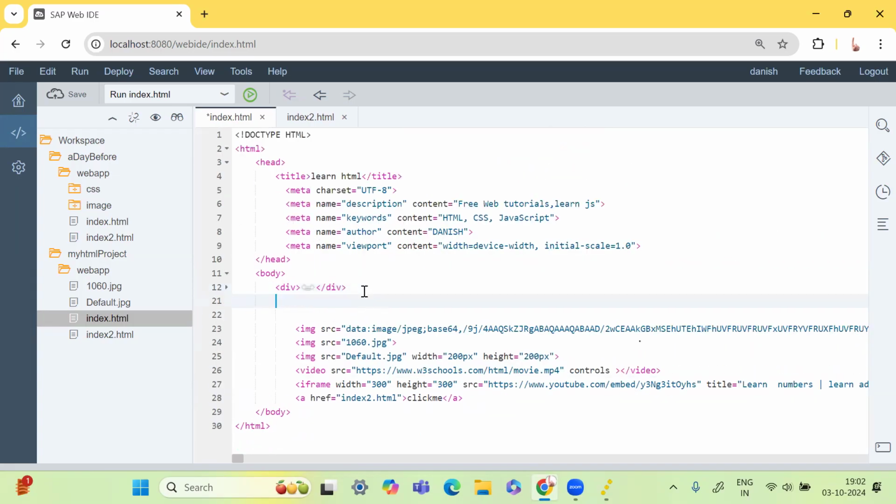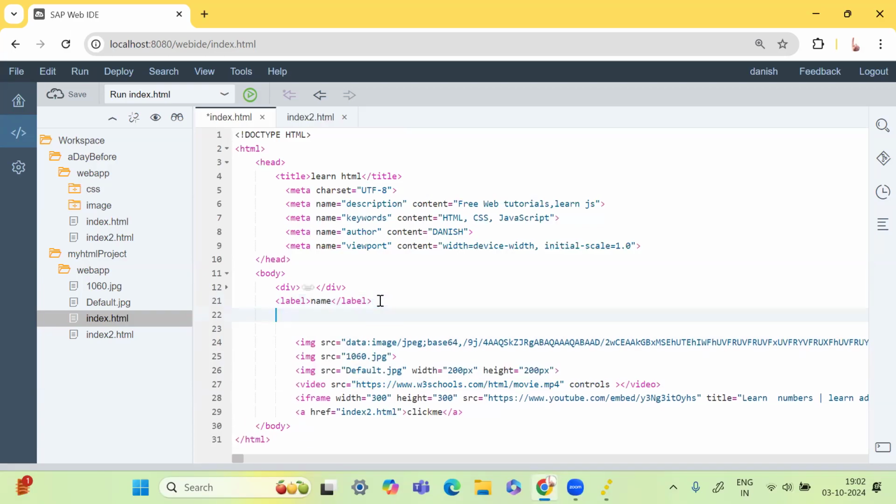Now we can make something called a label tag, and the label will have, let's say, our name. With the label, we can have an input tag, and the input tag doesn't have anything in it. It's simply an input tag.